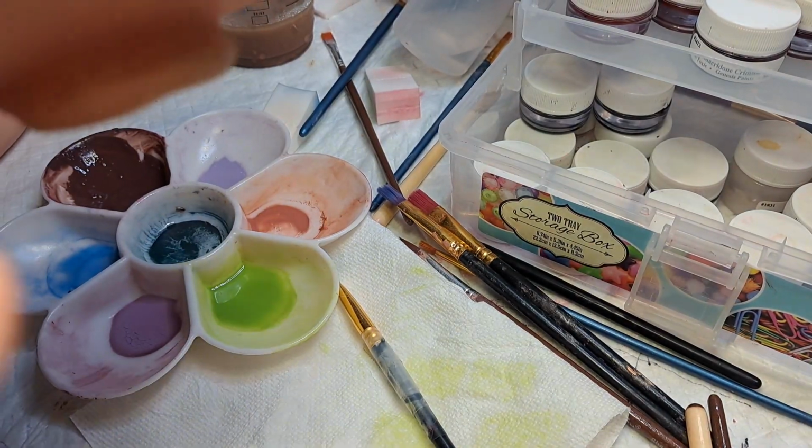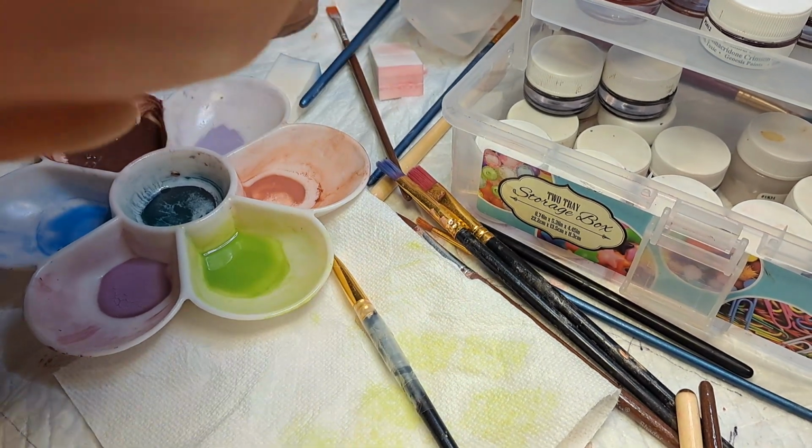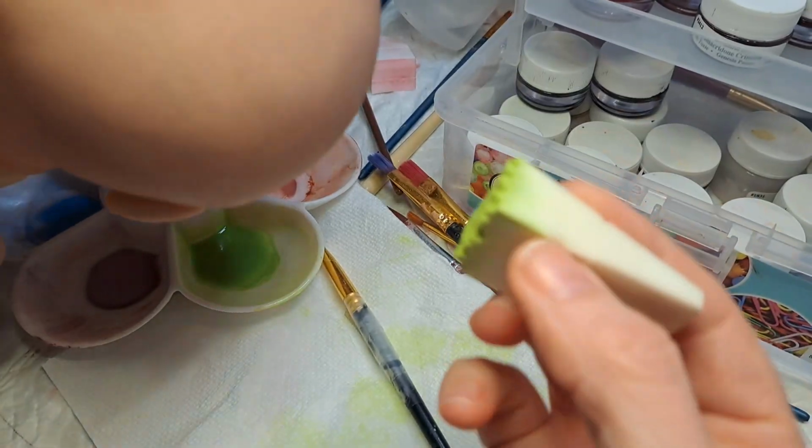Not quite sure why. Hang on just a second. Maybe. Not sure what happened. It's all zoomed in, isn't it?